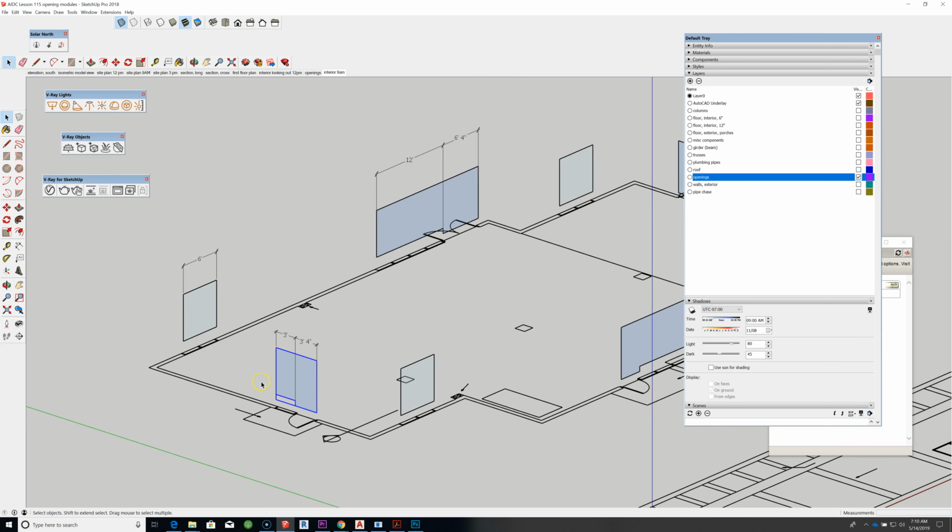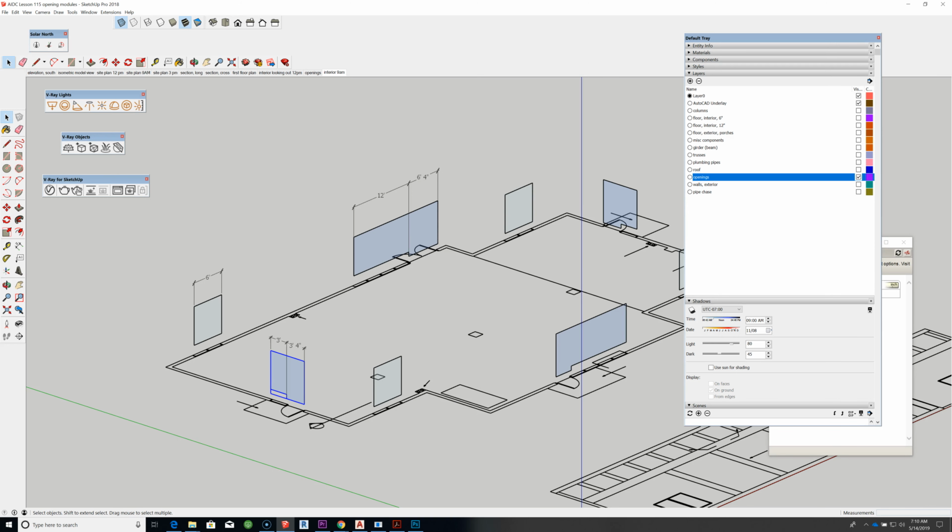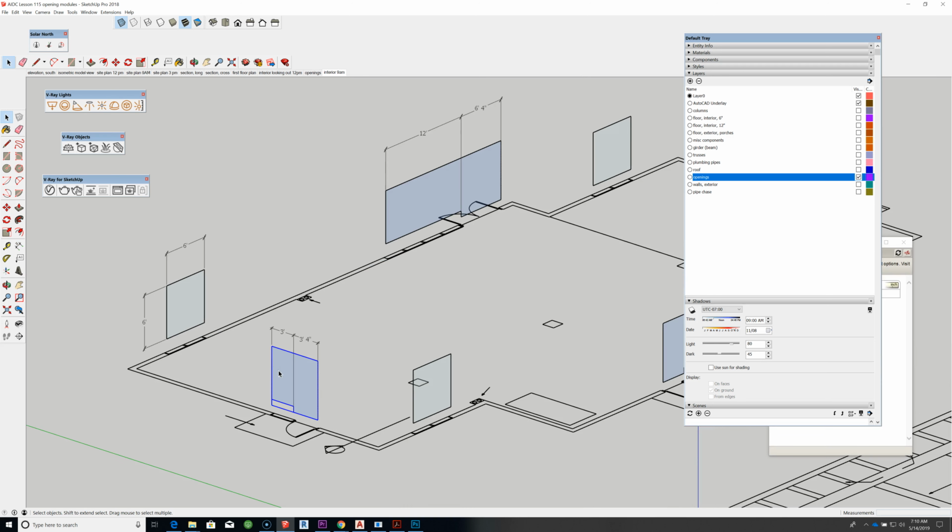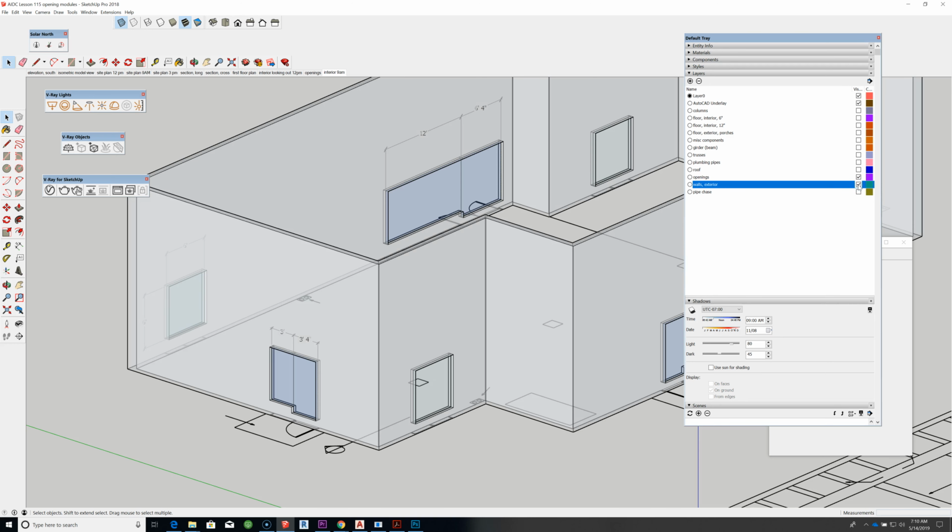It has a height component which is not listed here, so let's just add the height dimension there. Because all this geometry is grouped, we can draw on it. Let me just turn on the wall layer for a second.